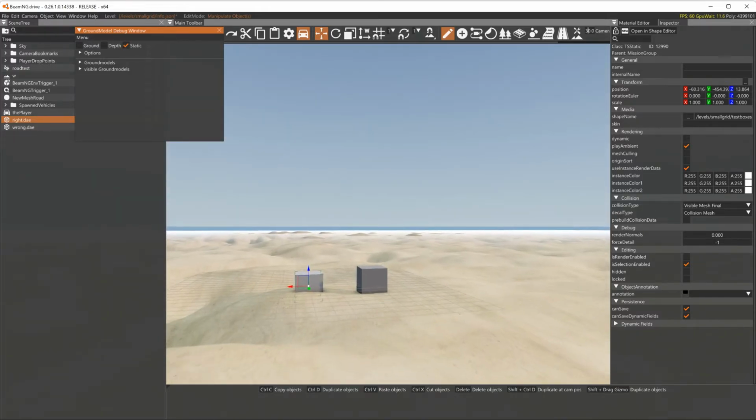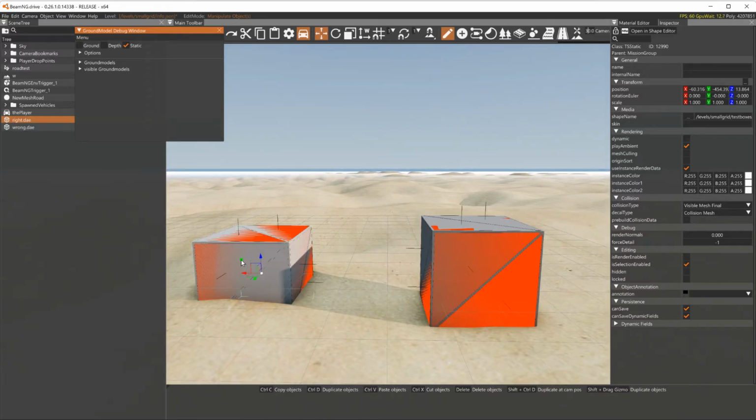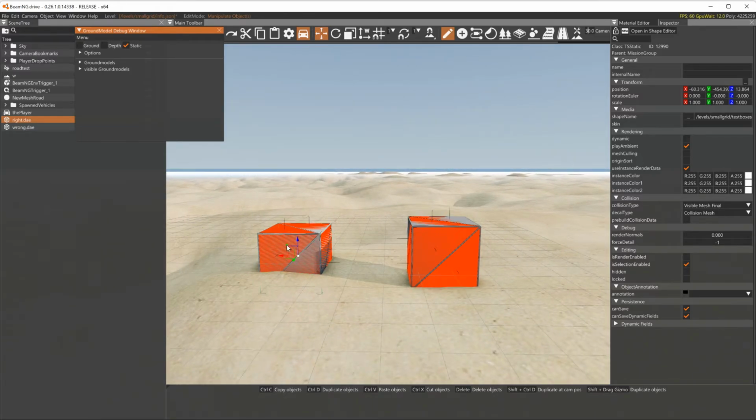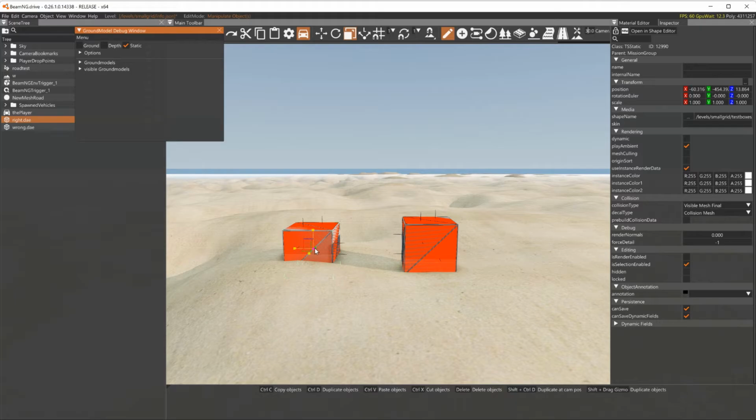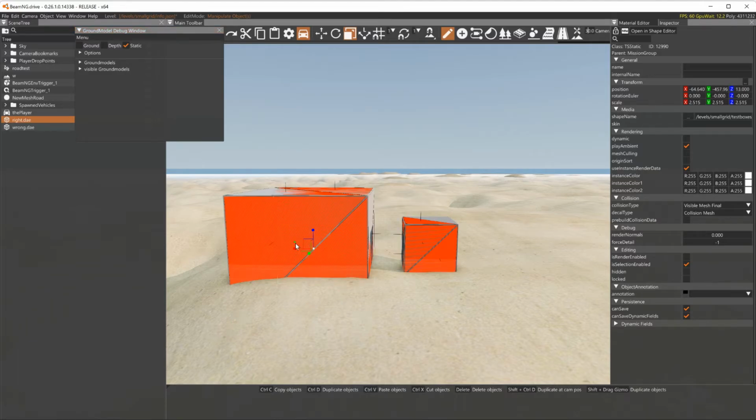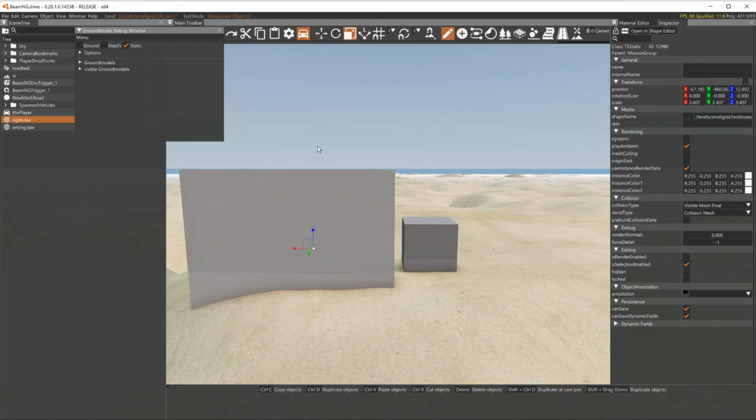Now their collision meshes are correct, because I haven't tried to scale them yet. But let's scale this one. So this one is right, and as you can see, its collision mesh is scaling right like it's supposed to.